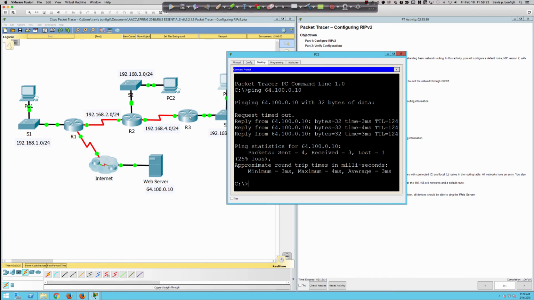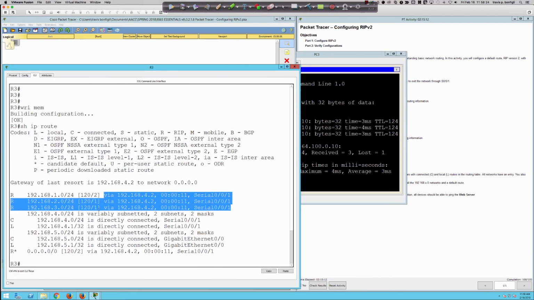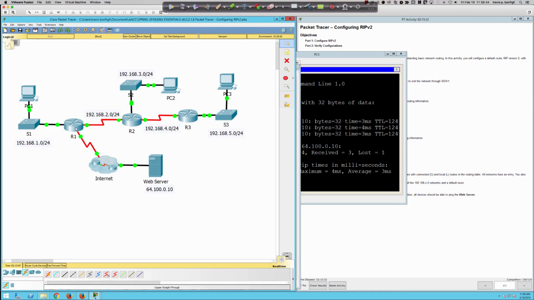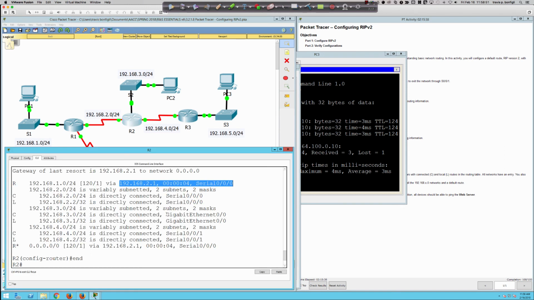So I throw it to my default gateway, who's router 3. Router 3 looks in its RIB. Do you see something in here for the 64.100.0 network? No. So since router 3 has no more specific, longer match for that network, he falls back to his default route, which says, just send it over to router 2. Again, 3 has no clue that ultimately this is going to make it to 1 and that 1's going to ship it out for him. 3 only knows about the next hop router.